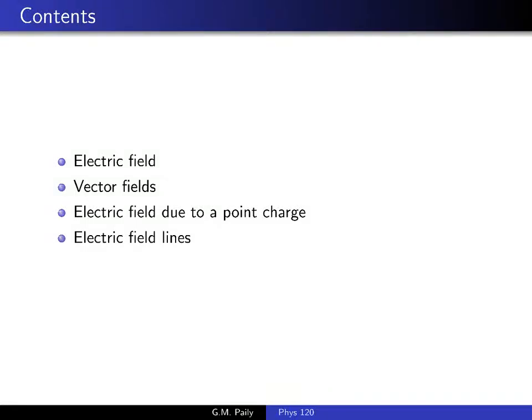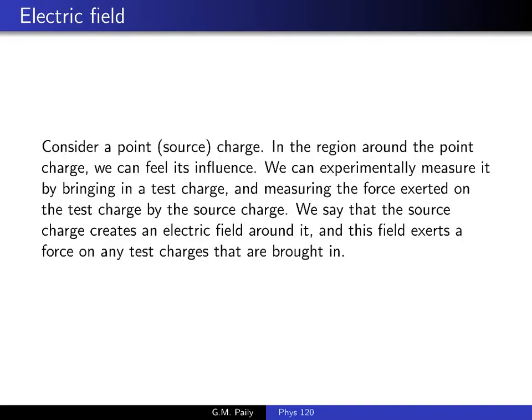In this video, we will look at the electric field. We are familiar with the idea of a magnetic field. It is the means by which a magnet, say a bar magnet, influences magnetic materials around it. Similarly, we say that an electric charge creates an electric field around it, and this electric field affects any other electric charges that are brought into the field.